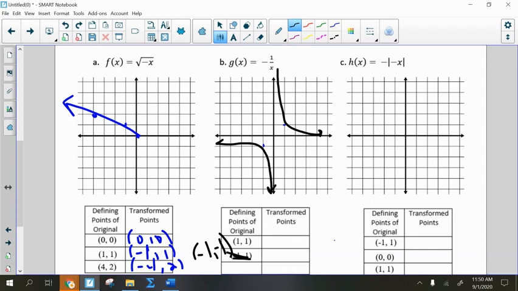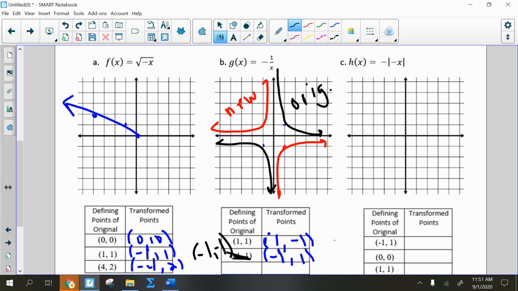But we want to change it by making all the y's the opposite of what they were. This is why there was a problem, because I was not getting the right graph. So this point now becomes 1, negative 1, negative 1, positive 1. So my new graph is 1, negative 1, negative 1, positive 1. So the red is the new, and the black graph is the original.